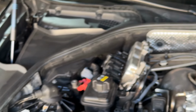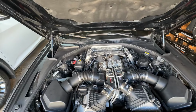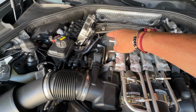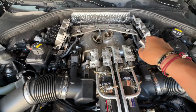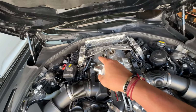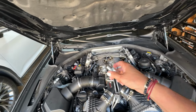the whole contraption, but it threw a check engine light, and the code was, I'll post it here. It's basically saying oxygen sensor slow to read between rich and lean. So I'm guessing that one of these rear sensors is bad, and the check engine light is for bank one, sensor two. So what I'm gonna do today is keep the spacers how they are. I'm just gonna swap from bank to bank, and I'll see if the code jumps to bank two. If it does, I ordered new rear O2 sensors. They were like 55 a piece. If they come in, I'll throw them in, keep the spacers in there, and hopefully pass emissions.